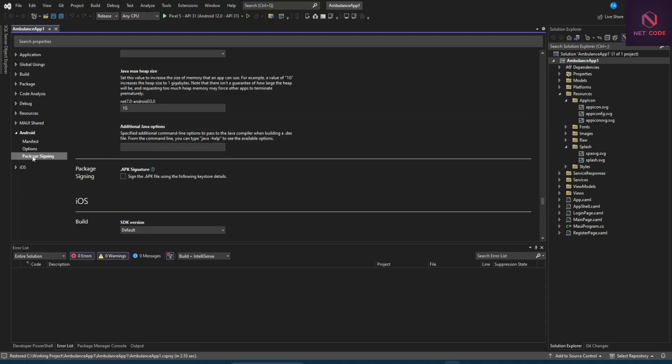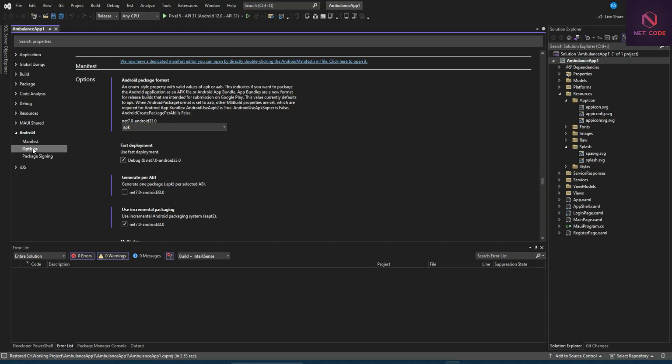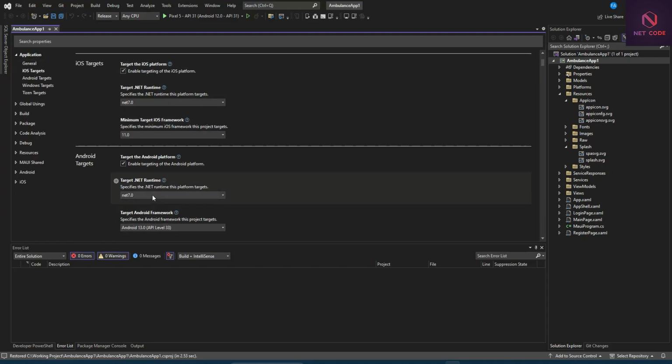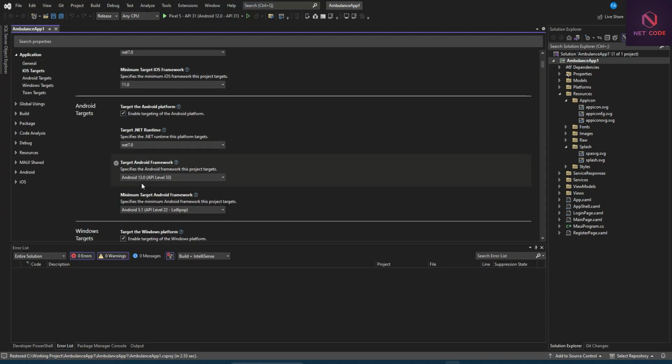So with this, that is the package signing. So in case you have the key, that's what we created, you just have to check this. It means the app has to be signed, and the other things. Okay, so these are the basic ones that you need to do, especially the Android package format if you want to have the APK file, and also to set the name and the other things as well. You can put them over here, so the target framework and so on.